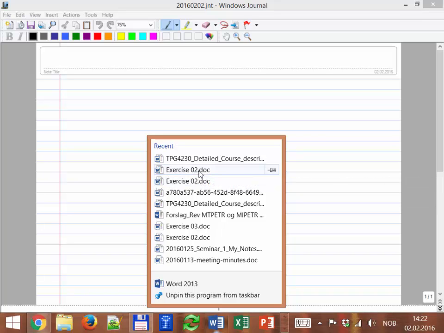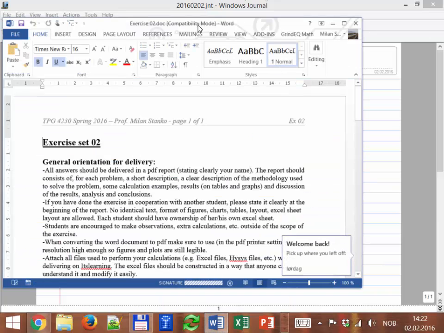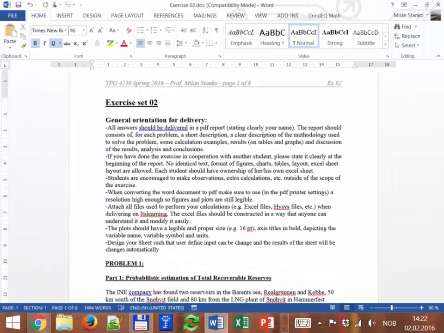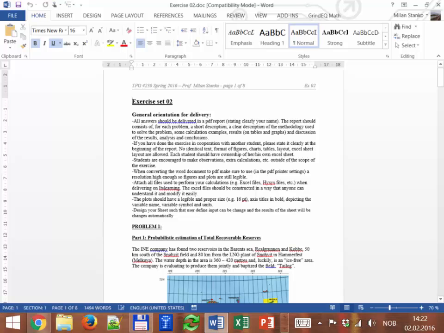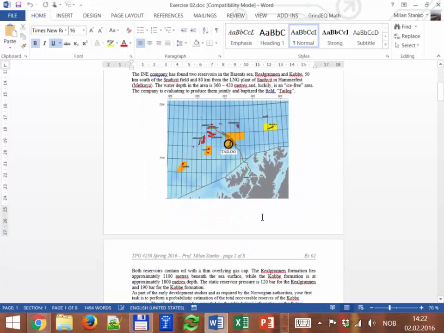Okay. So let me maybe show you. The next set, I hope to publish this. Still, we need some data. Some data is missing that we are going to get from Dr. Eter Madar. But the first exercise is to practice what you learned from the lecture of Professor Golan on calculating total recoverable reserves.